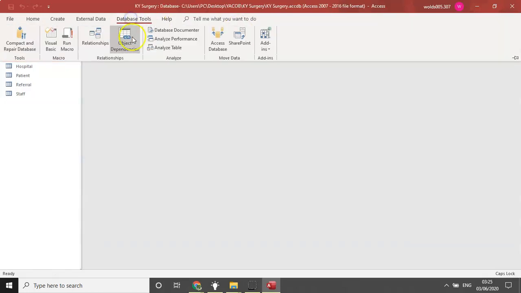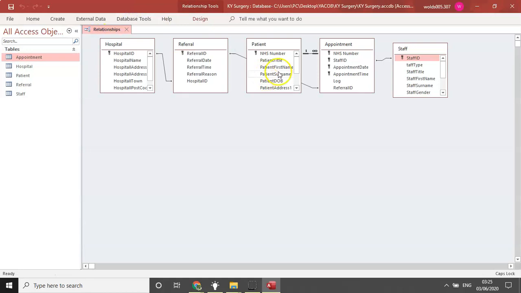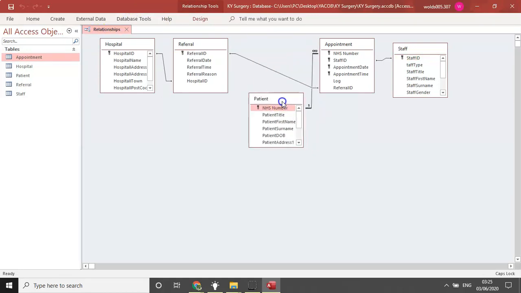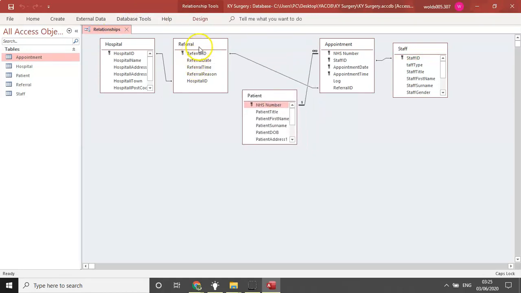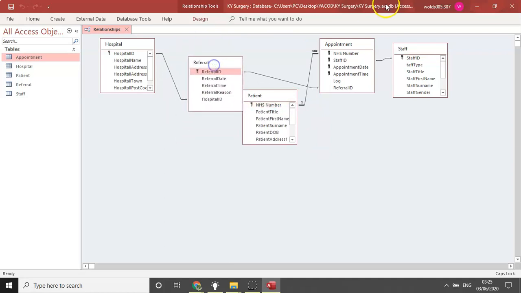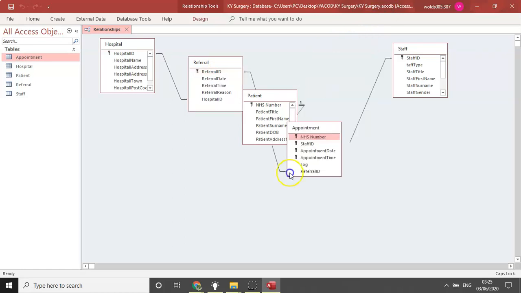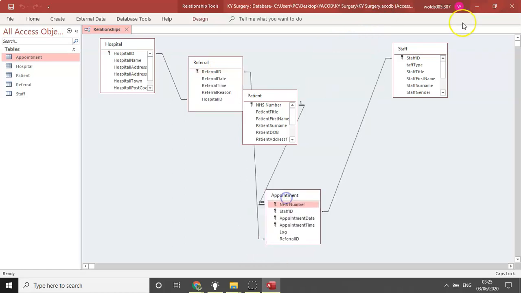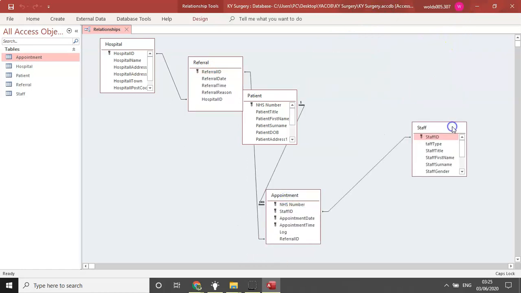In Database Tools, Relationships, these tables are already related. We need to enforce referential integrity rules.